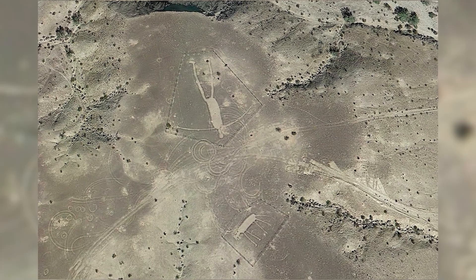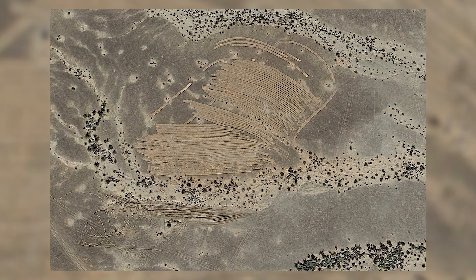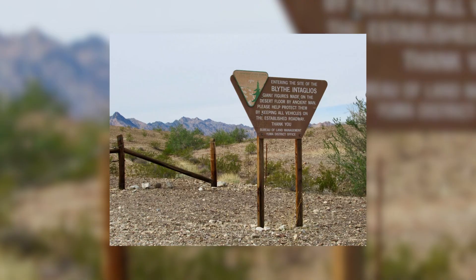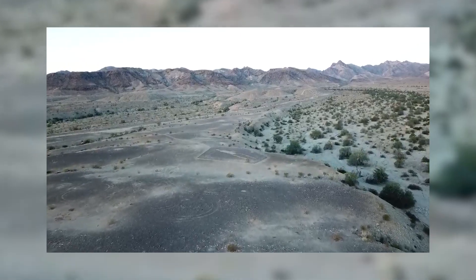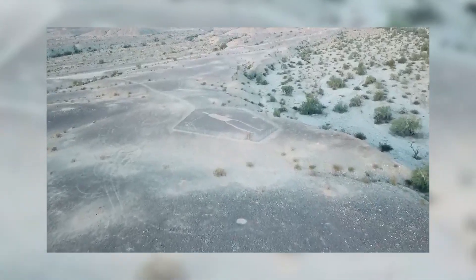Nobody knows what the figures represent, but you can read about the theories on the plaques next to each fenced-in area if you visit the site. Many of the engravings are believed to date from the prehistoric period, but their age and the identity of their creators are still uncertain — even local indigenous clans have not claimed the making of the site, though some have claimed to use them for ancestral worship. The biggest mystery still remains how they made these giant works of art without being able to check their work from overhead. The correlation with the Nazca Lines is natural for alien enthusiasts, with theories of alien landing pads or dedications.